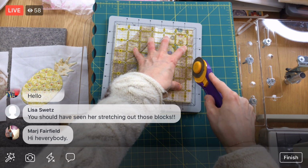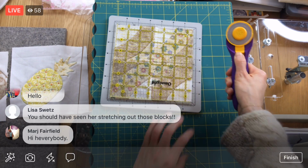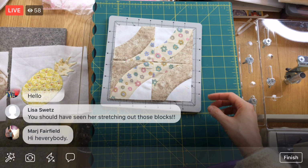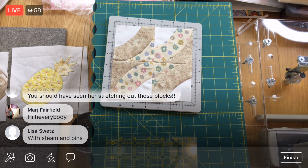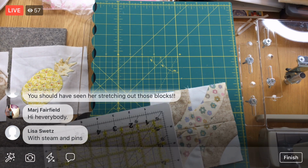Oh, really, Lisa? Okay, I will, can you just write down who it was that does that again? I'll go check it out. Okay, there, that goes in that direction. All right, we have our 4 blocks. These are all ready now.